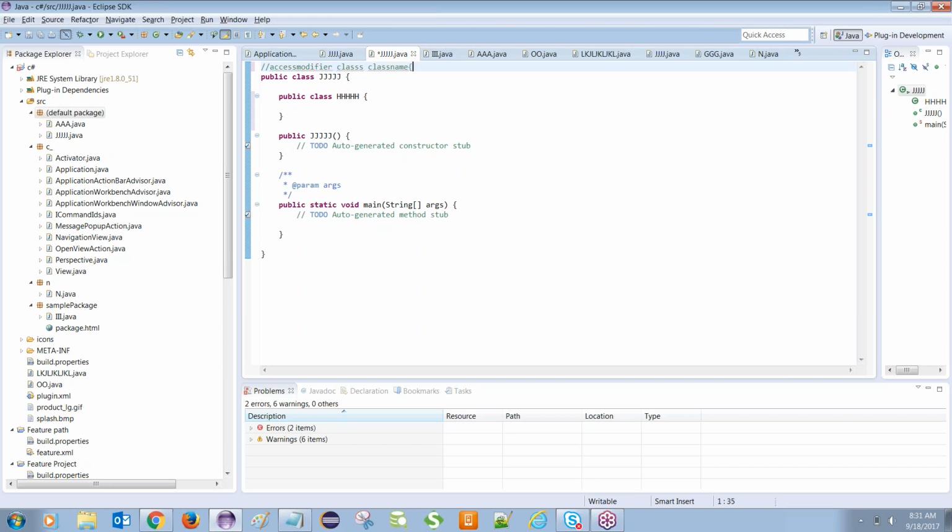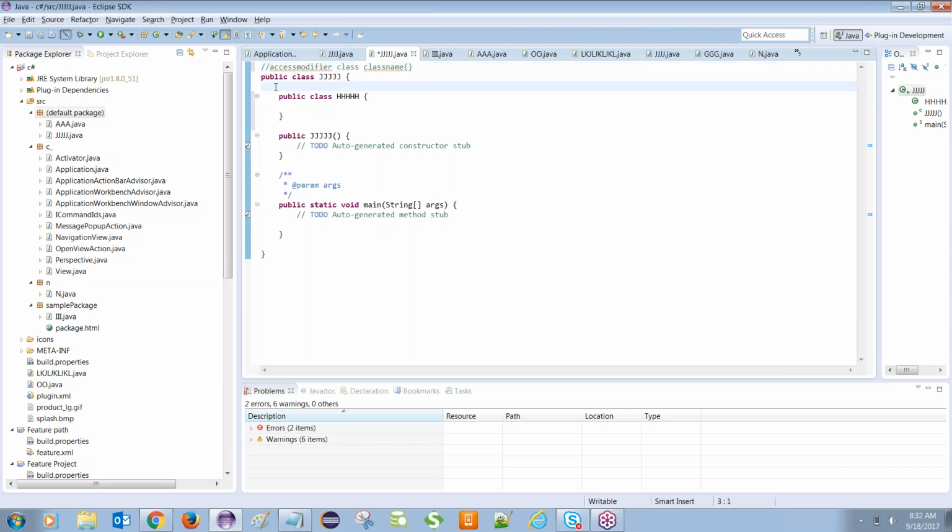It is a general question, friends. If anyone asks what the syntax of a class is, you may say: access modifier, class, class name. Here the public is one of the access modifiers, and I can create the class by choosing public class name.